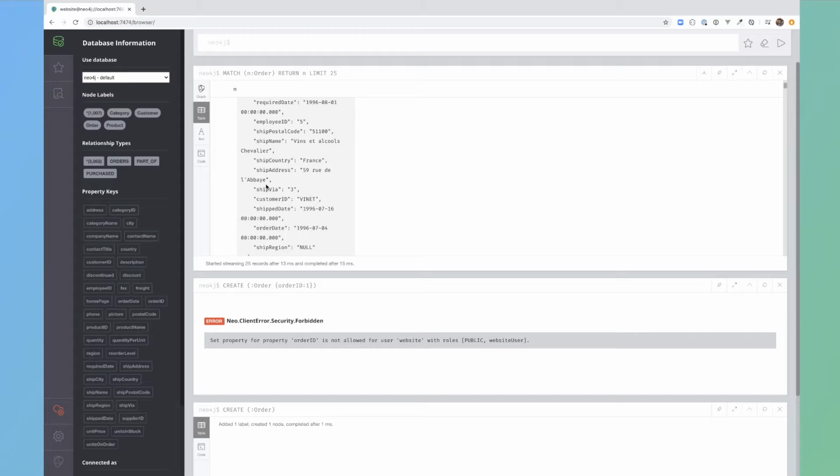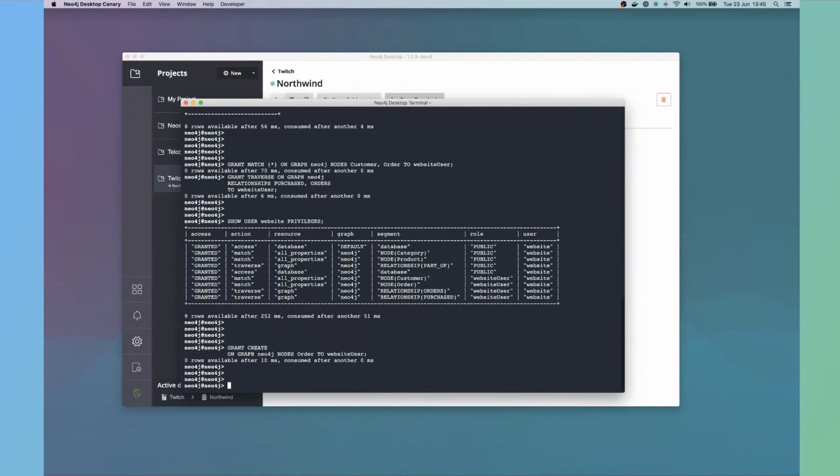But that may cause problems as we move ahead. So say, for example, a new field is added to the database, and we forget to update the privileges, then that could bring down the whole website, which isn't great. So what we can do instead is use the wildcard in order to allow everything, and then instead we should restrict what we don't want the user to edit.